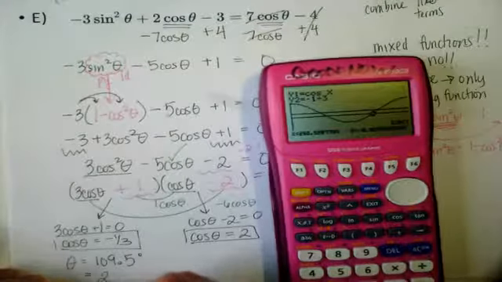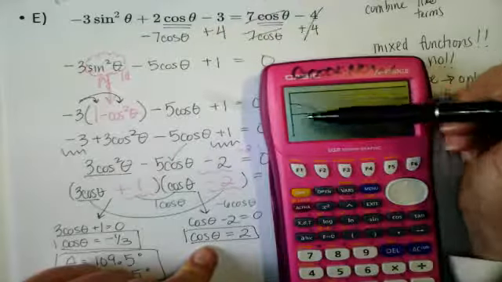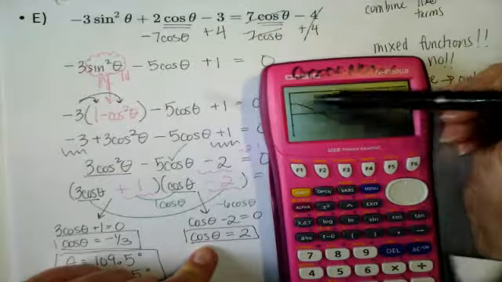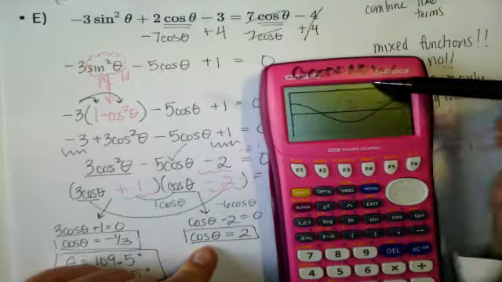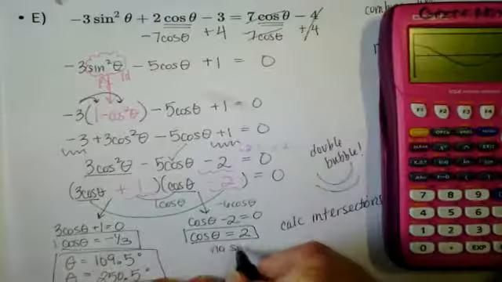And then over here, I'm going to go back and change that function to a 2 and graph it. Oh, this is an interesting one. Look, here's y equals 2 way up above. And my cosine curve, which just oscillates between 1 and -1. Are they ever intersecting? No, that one doesn't have any solutions. No solutions.